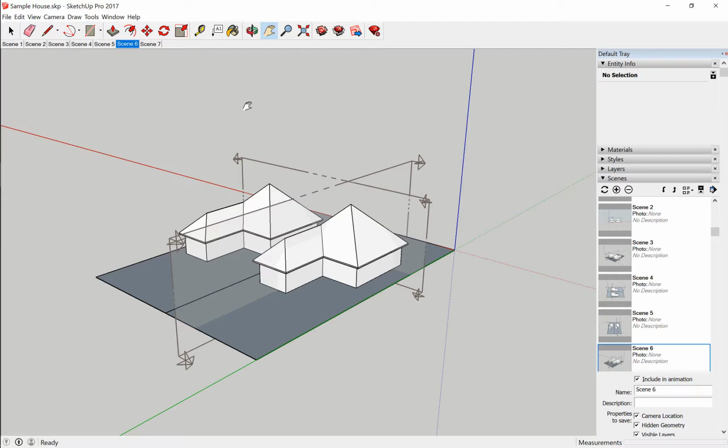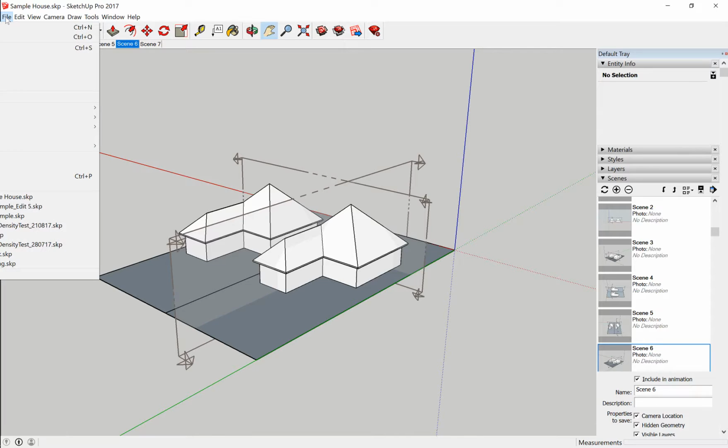Now SketchUp has a really cool animation tool, and using the animation to give a fly through for a client presentation is a really great way for the client to get into the project. It's always very well received, and a lot of clients find it very difficult to read plans and orthographic drawings.